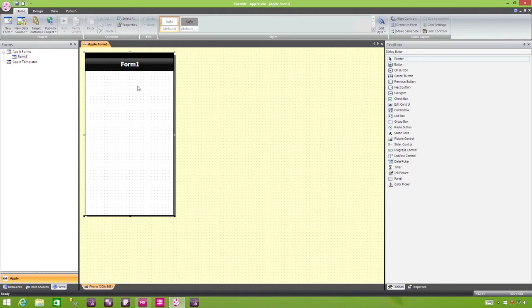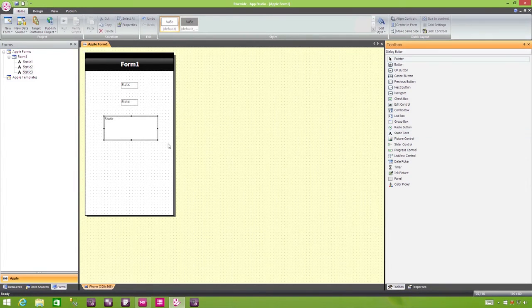And what I want is 4 labels on here. One will represent the logo for the app, and then I have 3 options that the user can select, where they can either raise a new case, upload cases, or exit the application. So let's go ahead and grab some labels, otherwise known as static text boxes. Now you can do that either by dragging and dropping, you can feed that onto the form there, or you can double click and it inserts a label on the form.